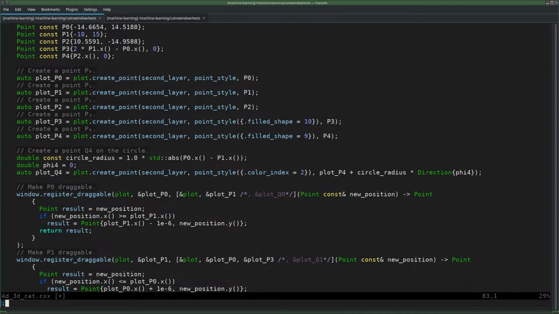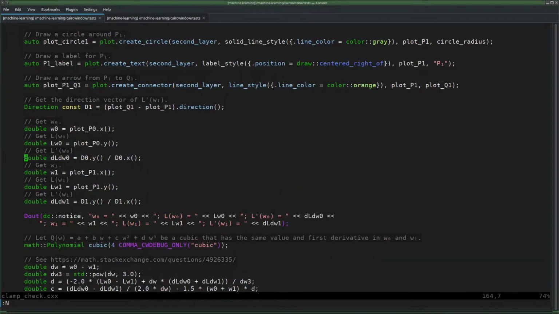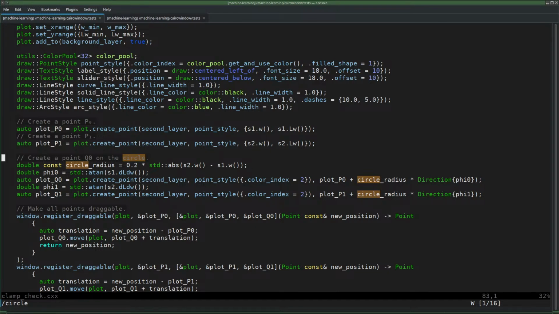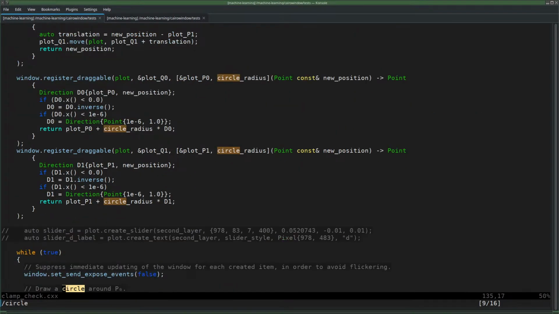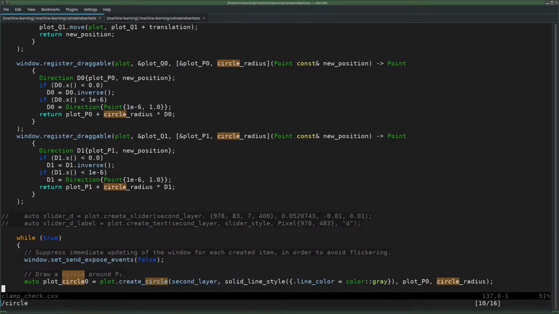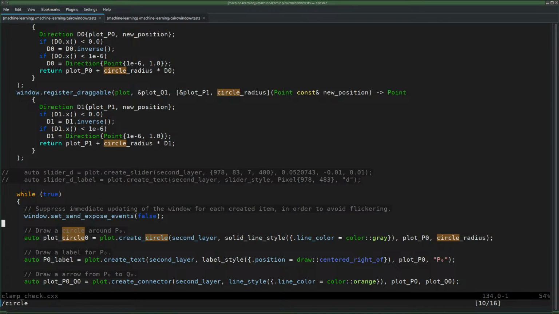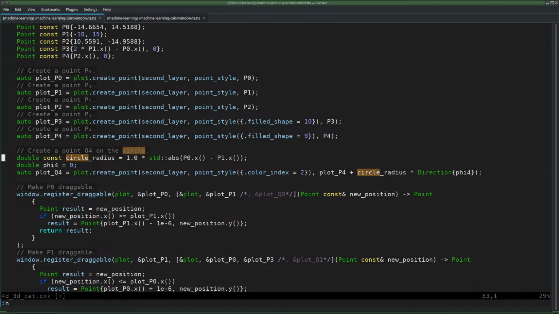And we forgot to draw the circle. Create a point Q0 on the circle. Draw a circle. This is the draw a circle thing. Around B something.